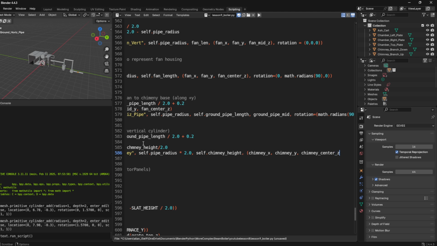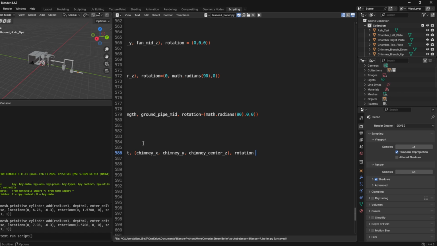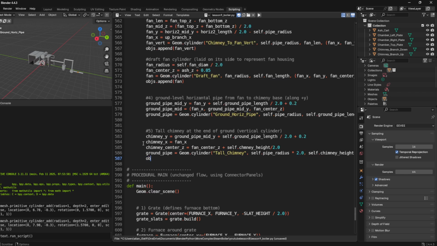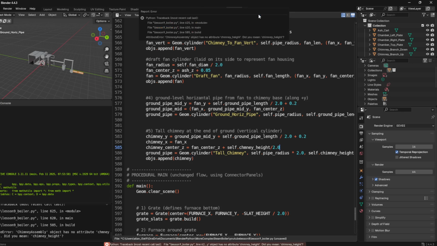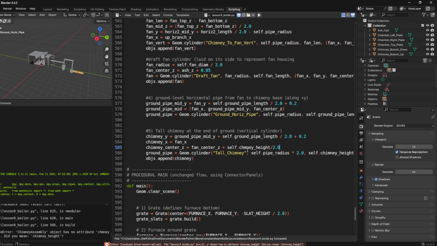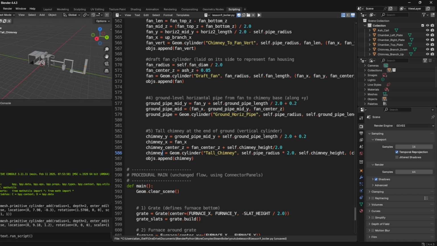Chimney center Z, rotation, it's vertical, so yep, and then append into the chimney height. Why do they call this ground pipe? What? Anyway, it's supposed to be called chimney.